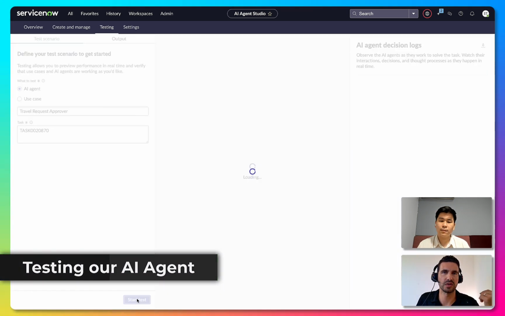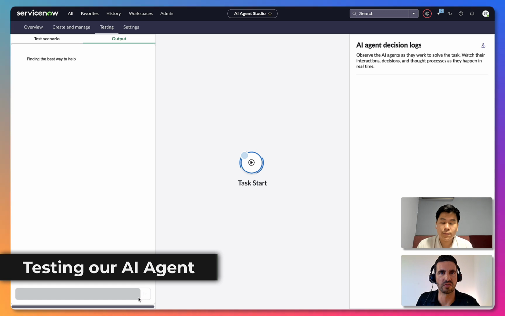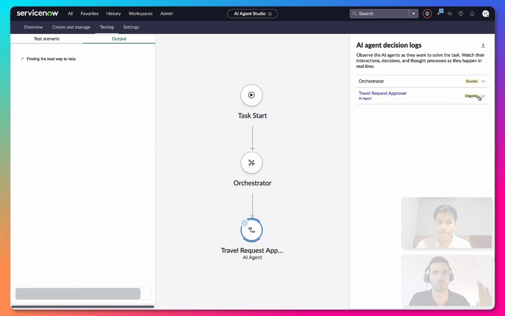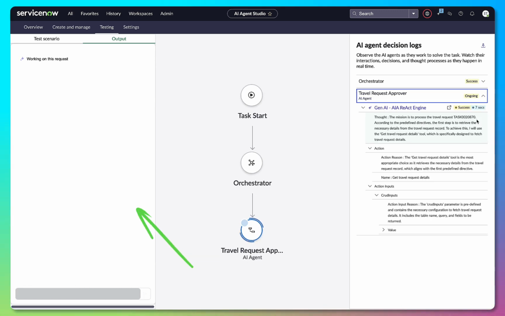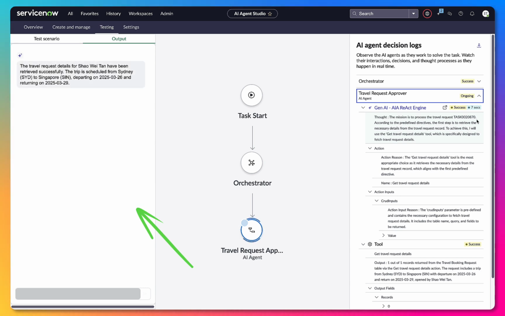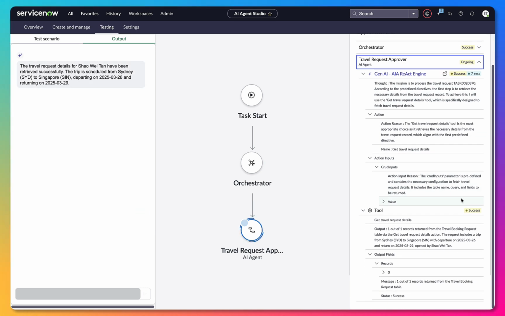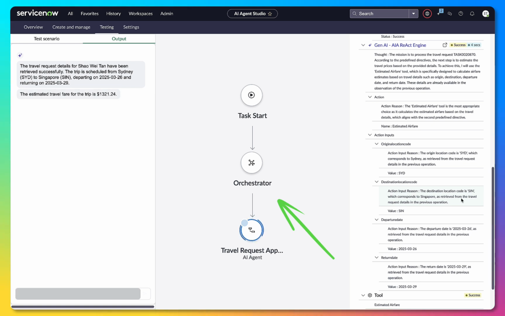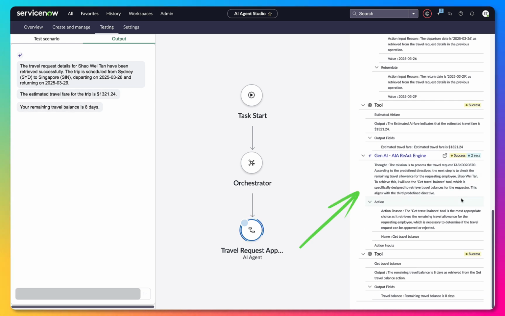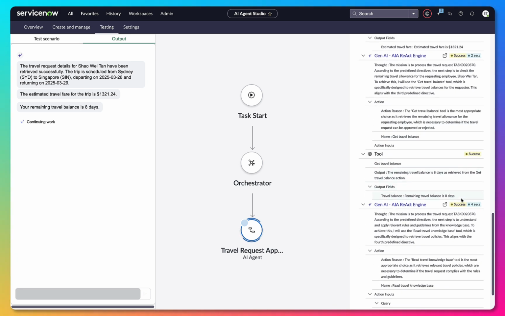And here you can see the backend, what we are using to test everything. So on the left, you have really what is the output to the user. So this is really what we will show. And in the middle, we kind of see the logic of the agent, of what is currently processing. And on the right is really the technical details of what is the brains behind the agent thinking.